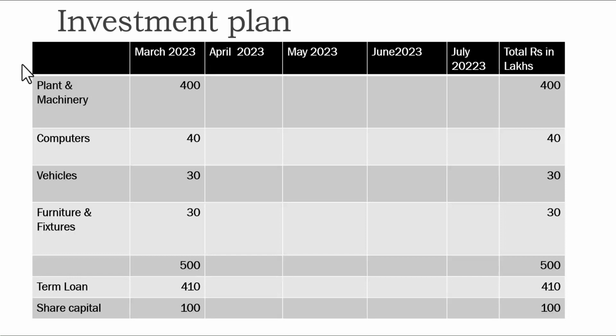I'm going to start the project from April, okay? And I have bought all the equipments. All the money has also come to the business from the partners, from the promoters, as well as the loan. It's all available with the company, and they have bought all the equipments. So you can always make a schedule also of when you're going to buy.